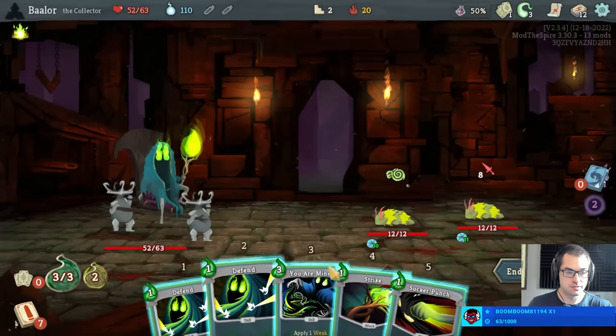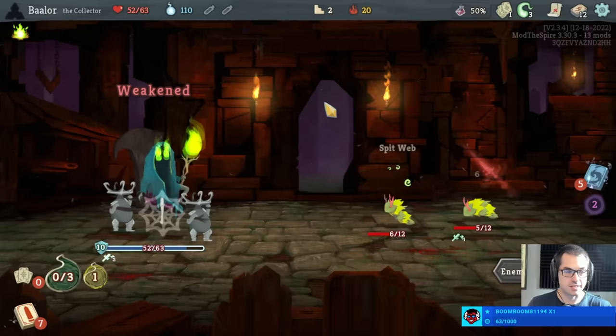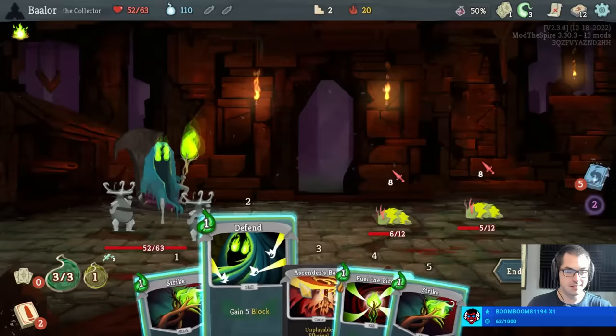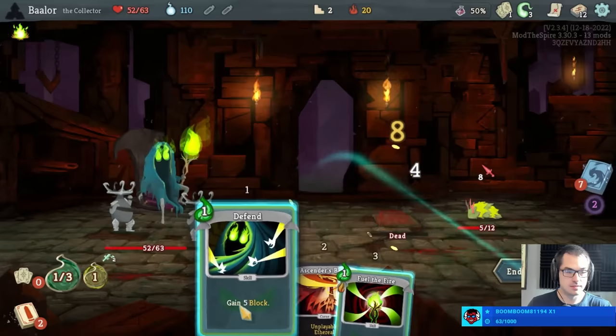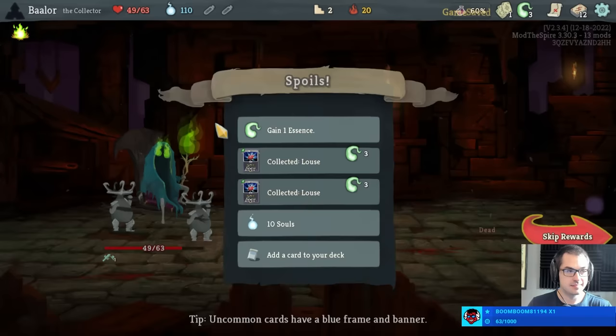I guess we'll just do a bonk, bonk, full block. Kind of a basic combat. We don't need to get too fancy against enemies that have less than 15 health each, you know? Looks like I do have to take a little bit of damage, though. They both attack me for 8. How rude. Should have played Fuel the Pyre there, actually, to gain one more energy. Or Fuel the Fire. I want to call it the Pyre. So 2 Louse. I guess we can collect Louse twice, huh?